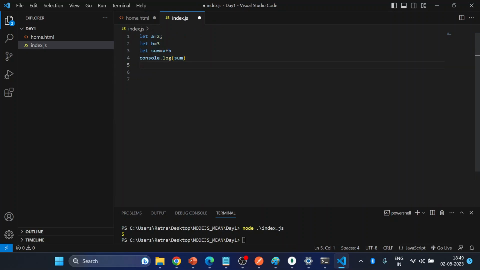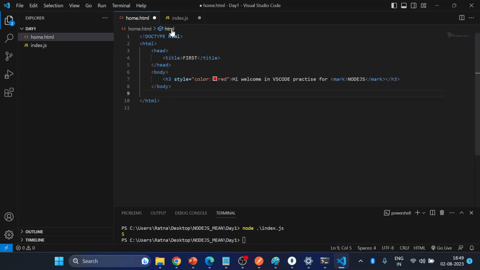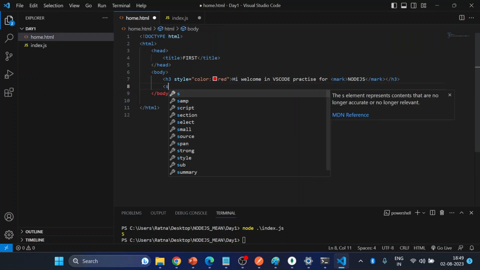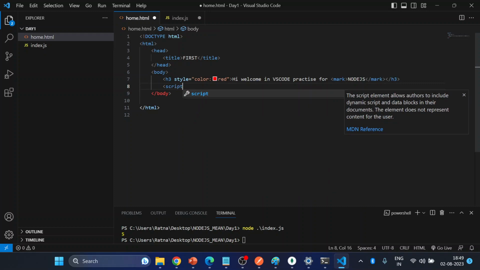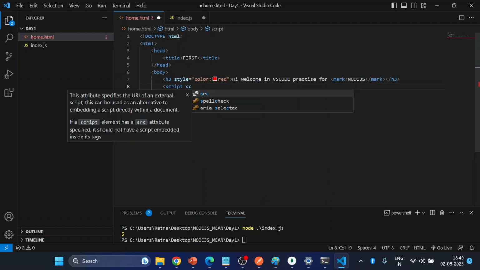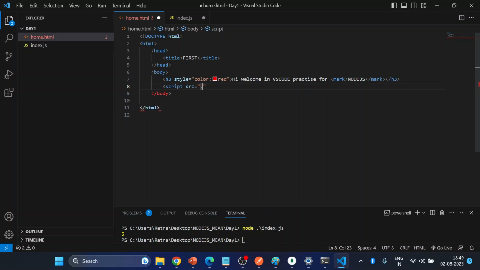Okay. And now let's see. Suppose I am linking this file here. At that time, what I can do is use the script tag with the source attribute, and the file name is index.js. Okay.